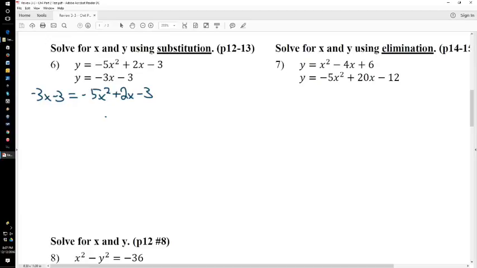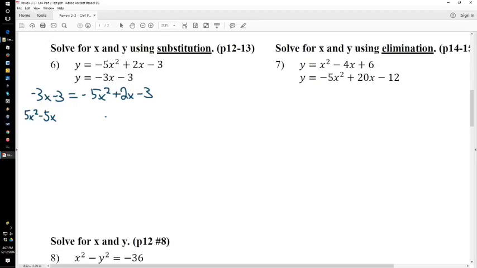Alright, and from here, with any quadratic, you need to get everything to one side so that you can either factor, use your quadratic equation, or whatever. So I'm just going to move everything to the left because, again, I like keeping my x squared positive. That becomes a positive 5x squared. If I move the 2x to the left, it becomes a negative 2x. Can merge it with the negative 3, so that's negative 5x. And I got a negative 3 on the right and a negative 3 on the left. And when I add 3 to both sides, they all cancel out.